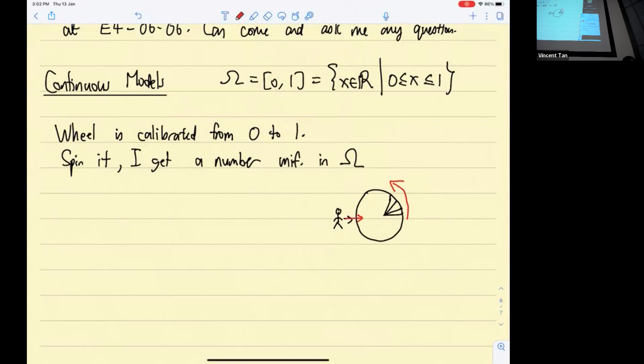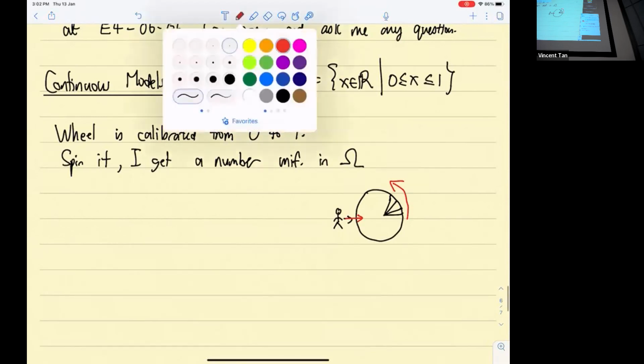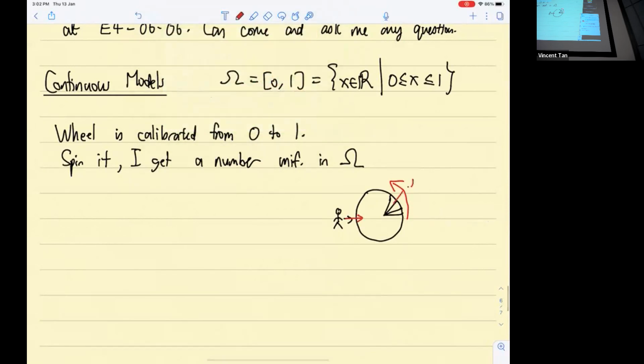All right, and there are infinitely many numbers here. Okay, for example, the strange number here, like 1 over pi. 1 over pi is a number between 0 and 1, and you could observe that. All right, so what is the chance that you observe the number, say 0.5? It's uniform.